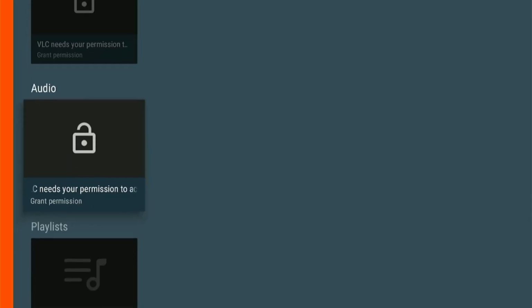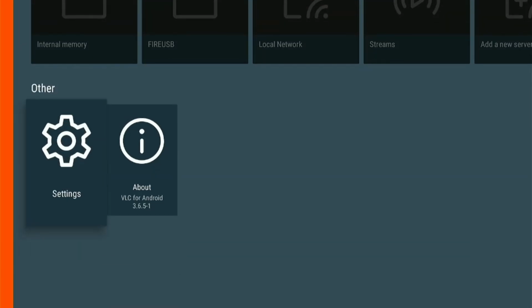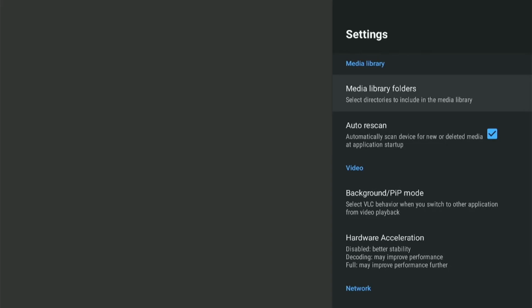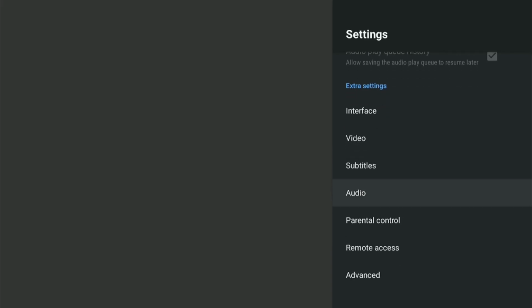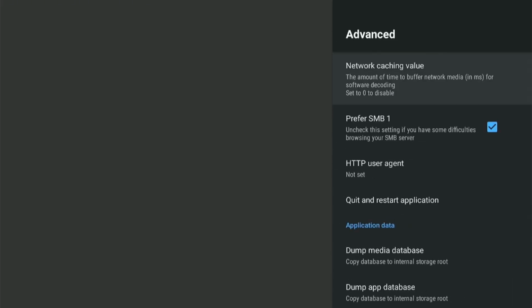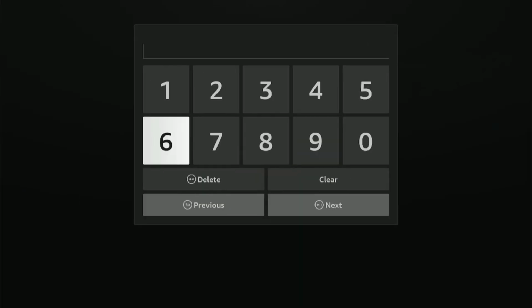So first thing, you're going to have the VLC app, which if you see my previous video, you would know why. Once you go to the settings, you go to the very bottom, it should say Advanced. Then we're going to look for the option to change the network caching. When we click on that, which is the first thing that pops up, we're going to have to change it from 0, where it is right now, to 60,000. And as you can tell, it's in ms.